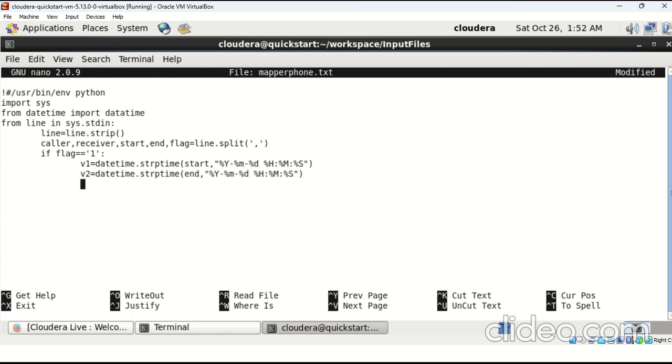Then subtract. D is equal to V2 minus V1. We are going to convert this D into a string. So I will write str time is equal to str of D. To convert into string, you have to call the function str.